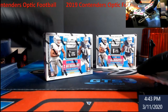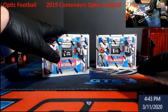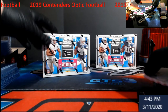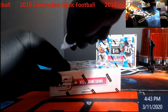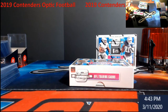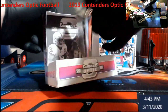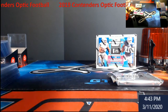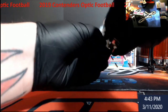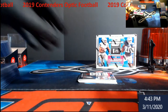We've got a mail day video tomorrow, and we're getting into 2019 Contenders Optic Football. As far as I've ever opened up for myself, I've never hit anything out of Contenders Optic — never. We just do case breaks or intercase breaks. It doesn't matter if I'm in somebody else's room and I buy both the top teams, Giants or Cars — I guarantee I don't hit nothing. It looks really good this year though; it's an optic version of Contenders and it's cheaper than regular Contenders by a long shot.